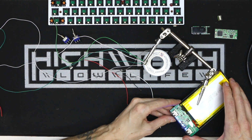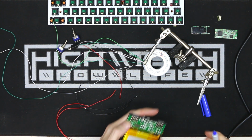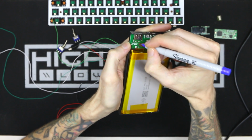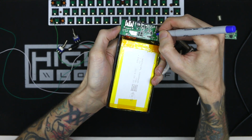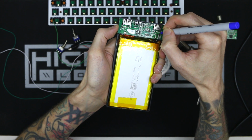Of course, as with all my other builds, I will be doing a wired to wireless switch that is hardware switched. Also, side note, it's always a good idea to label your polarities, especially if it's some component you're going to be soldering to and from multiple times. I have a ton of these blue Sharpies. I just write the polarity once and then I never have to check the pin out again because I know it's correct.